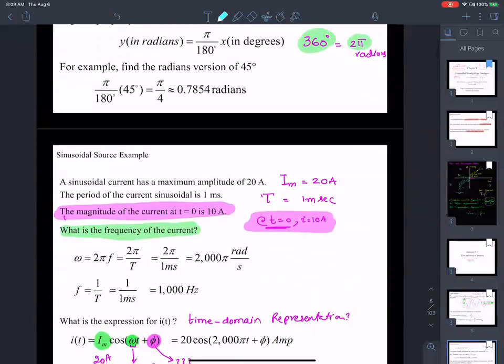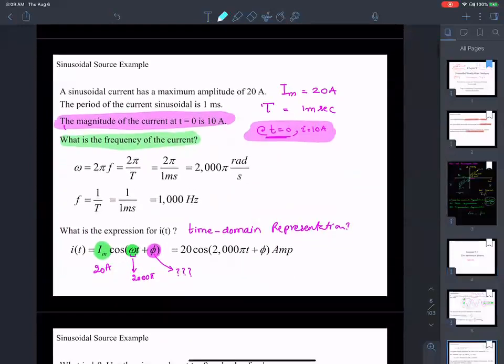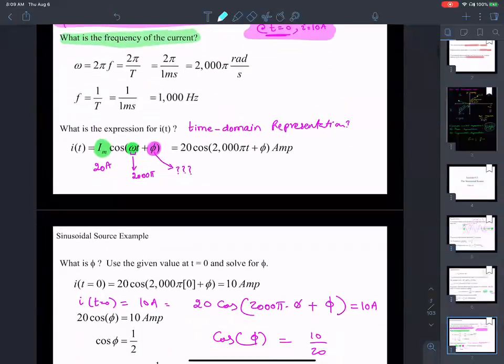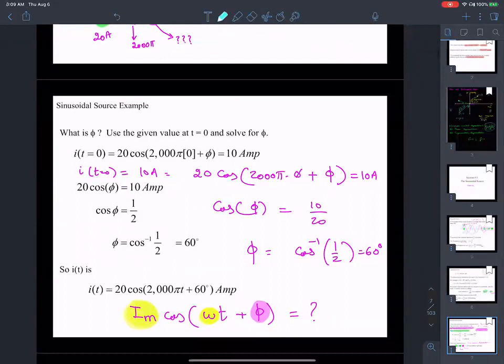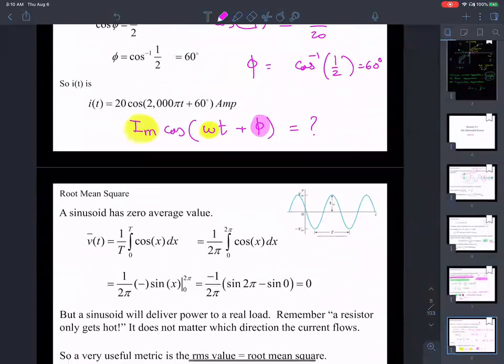Now, we know the time domain representation and how to derive the phase angle. How do you get the phase if some information about the value of the wave at time t equals 0 is given? If the value at time t equals 0 is given, how do you find the phase? That's something that we have discussed in the last class. So this is all about the sinusoidal wave.